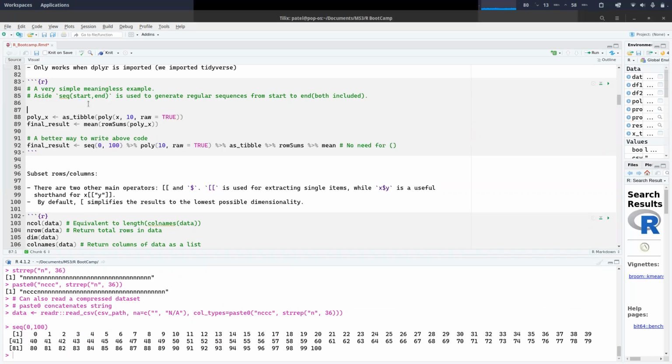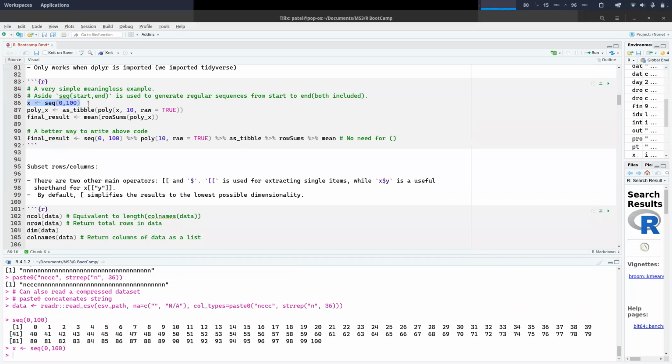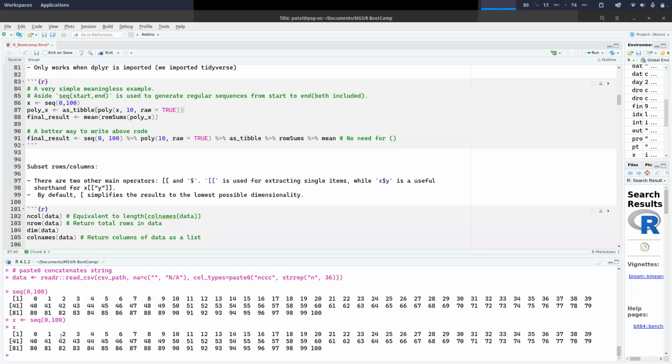Now I'm creating a new variable called polyx. x is just numbers 0 to 100. I just want to create a fake example, a fake data set, to show you how you can use the pipe operator. poly is a function inside R which will start from the 0th power until the nth power. n in this case is 10.